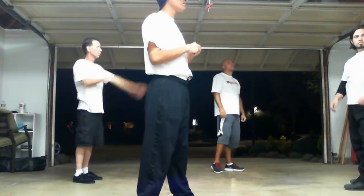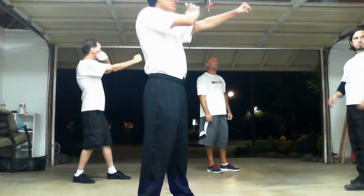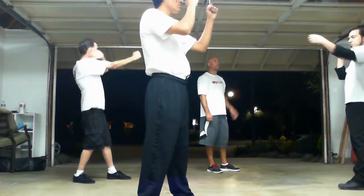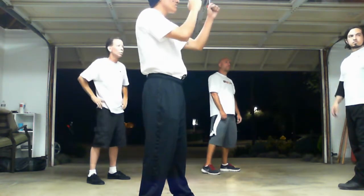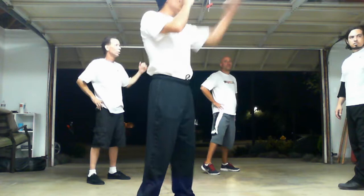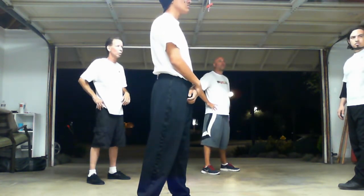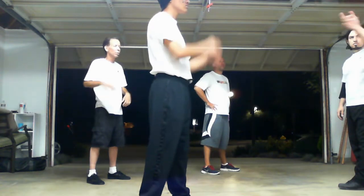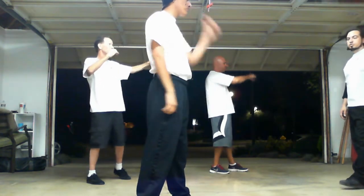Make sure when you punch, you don't turn the hand too early, just like you don't turn the hand too early this way. You lose that jing at the end. So you want to turn it just before you extend it. Same thing from here. You don't want to turn too soon. You want to turn it just before you hit the target. That gives you that drive.